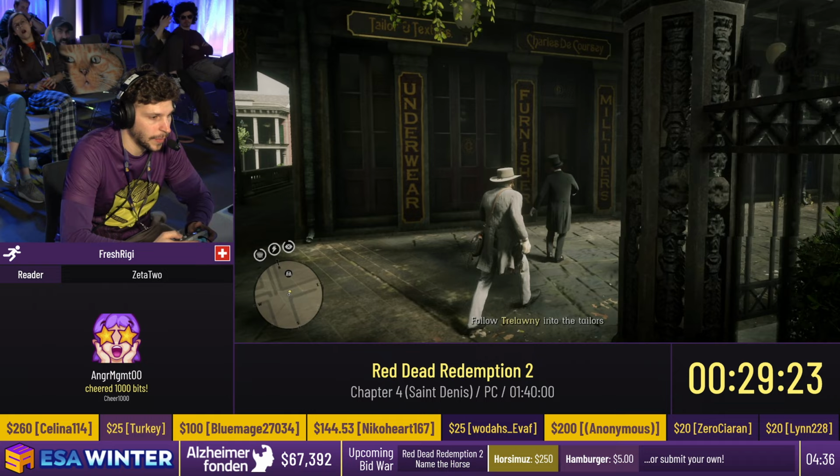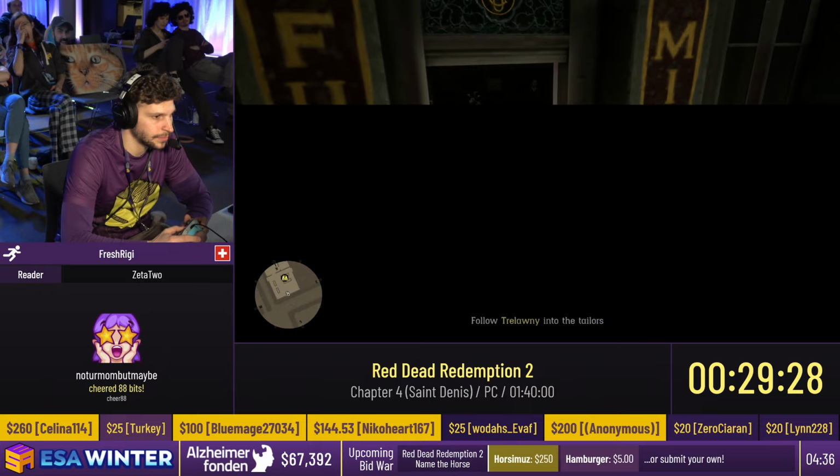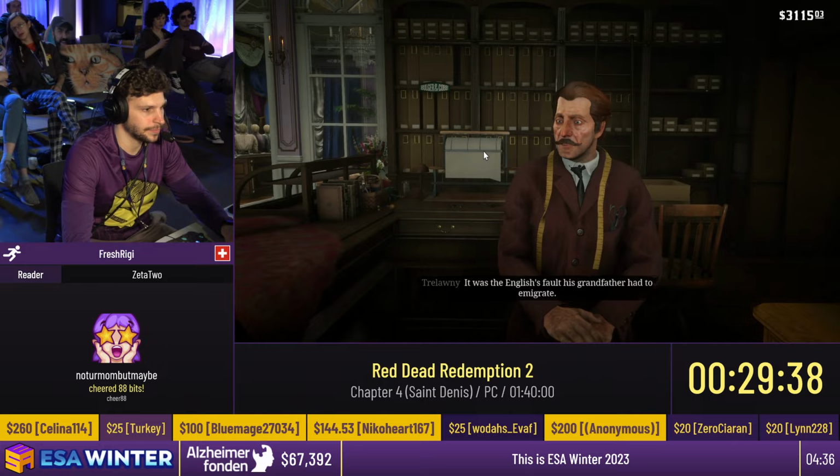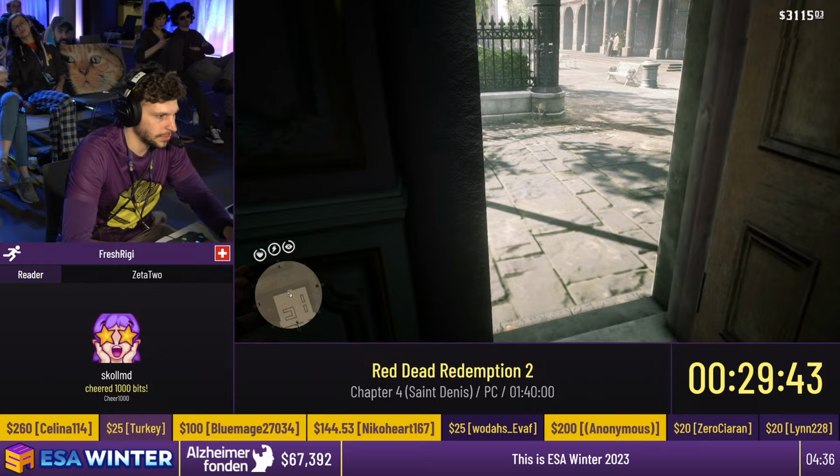Of course, we're going to fix you up so fine, no one will notice a thing. Hello, can I help you, gentlemen? Make this gentleman look like the Duke he really is. Good choice, sir. It was the English's fault. All right, wearing the suit Come now. On, let's get you to the barber. Sure. Good luck tonight, gentlemen.